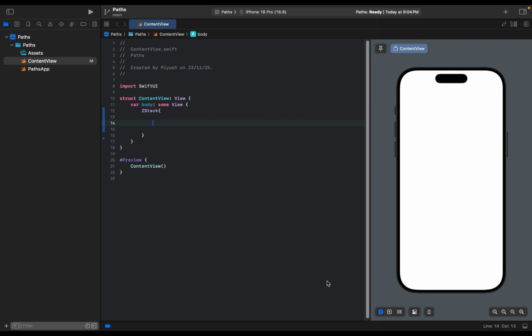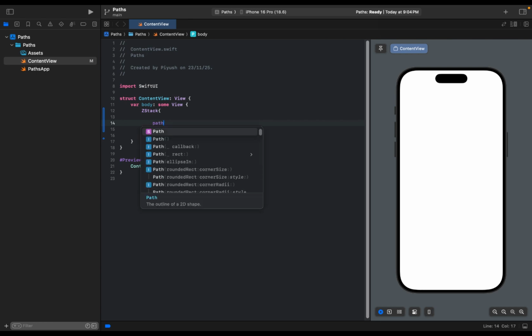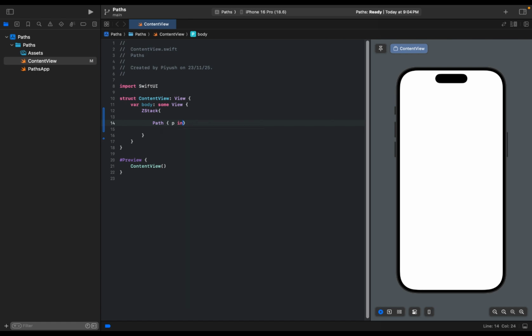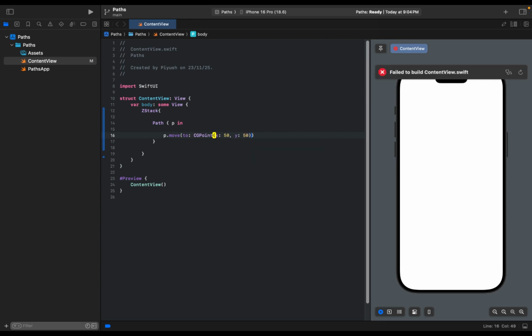Let's implement paths in code. To implement path, first we have to declare a path block. First, as we discussed, we have to create an anchor point. So we're going to do that: p.move(to: CGPoint x 50 and y 50 as well.